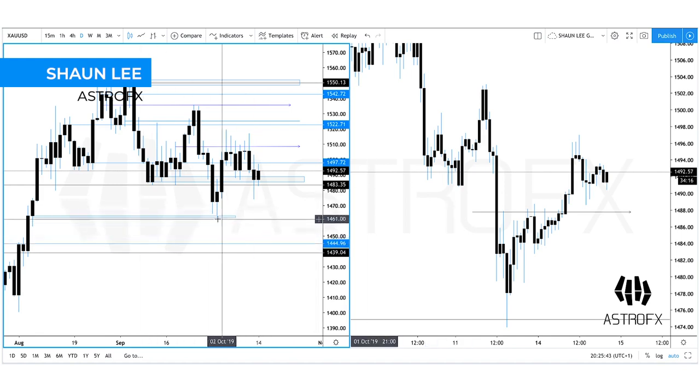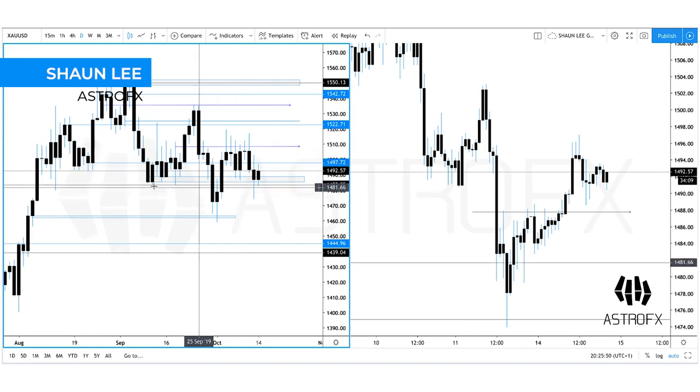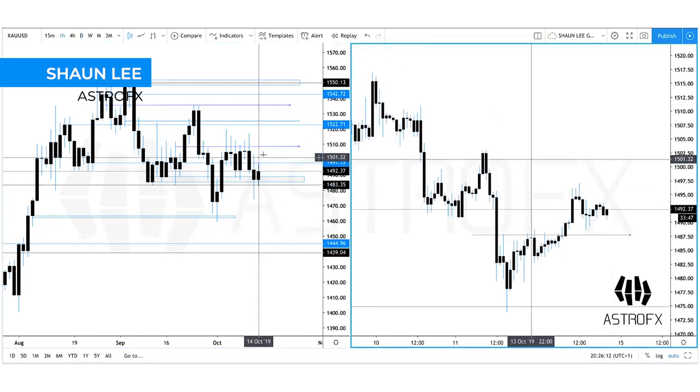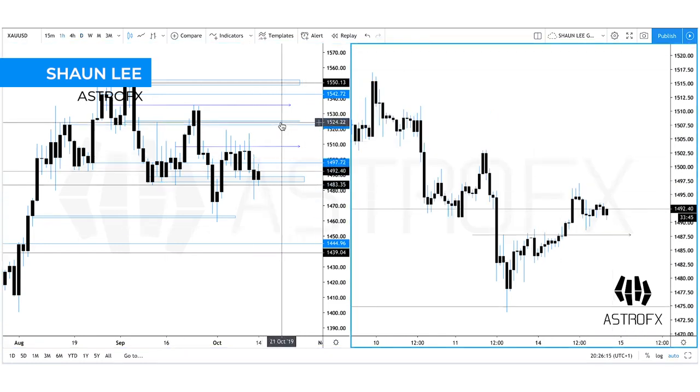And especially after this area here, 1460 being tested, but price came back up into the solid area across here. This weekly support is vital. The weekly, this area right here does hold a lot of value and substance. So for as long as we're above the weekly area of support, I will be standing by a bullish stance on gold. I was standing by my bullish stance on gold, and I'll be looking for higher moves into, first and foremost, maybe 1520, 1522.